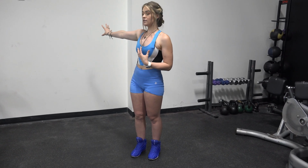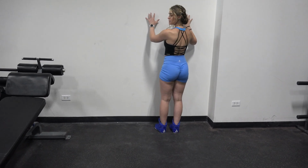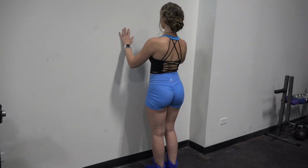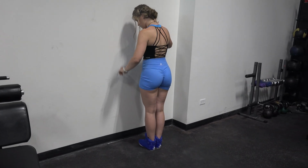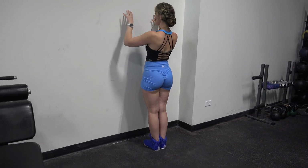All right, so I'm gonna go up against a wall here. So for you beginners that still need a little extra help with balance, going up against the wall and facing the wall, making sure you have just enough space to put your hands here in case you do fall forward. So we're gonna begin with the first 10 feet together, going up onto the big toe.